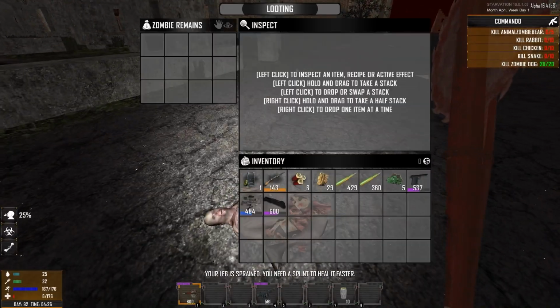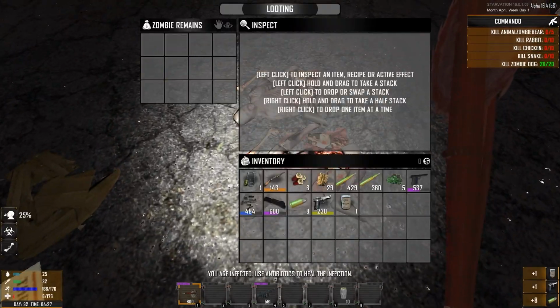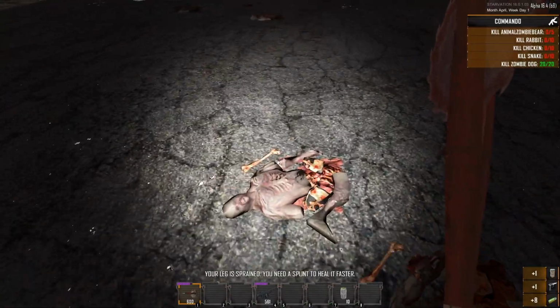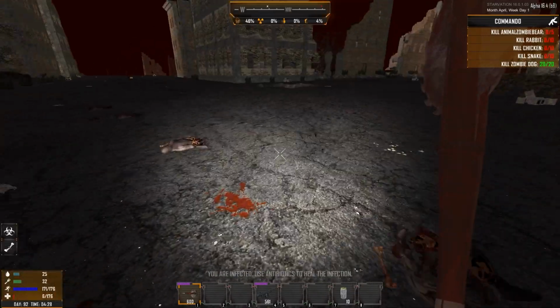Now I could go ahead and loot all these guys, but I don't think any of them are gonna have much in the way of stuff that I need. I mean, there's like bits of food here and there which might be kind of handy, but most of them are not gonna have much loot in the way of the stuff I need anyway. So there we go. So that is pretty much it for this episode, guys.